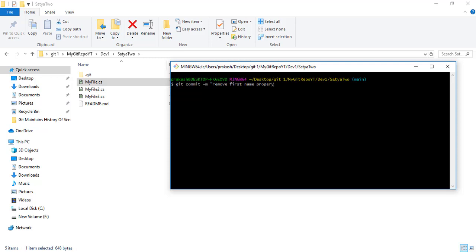So this line has been removed from my file. I click enter here. You can see that one file is changed with one insertion and one deletion. So the deletion is updated here now. Now I want to push these changes to my GitHub repository. I don't need to mention origin and main, so I just put git push, because only one branch is there. So git push.